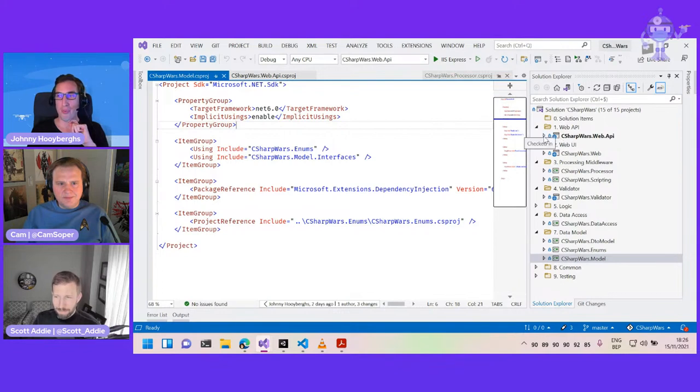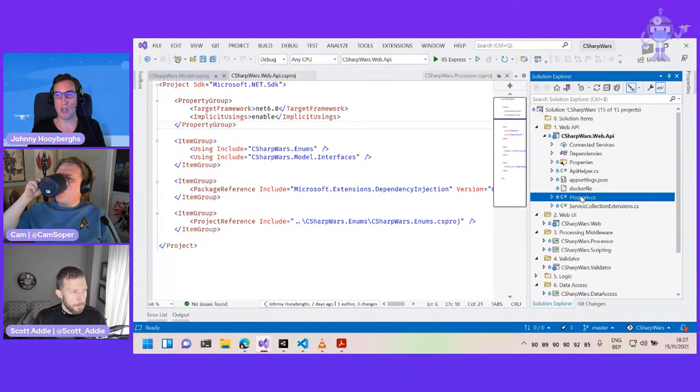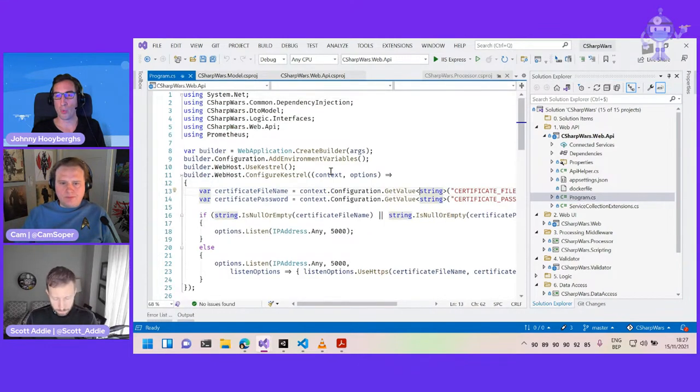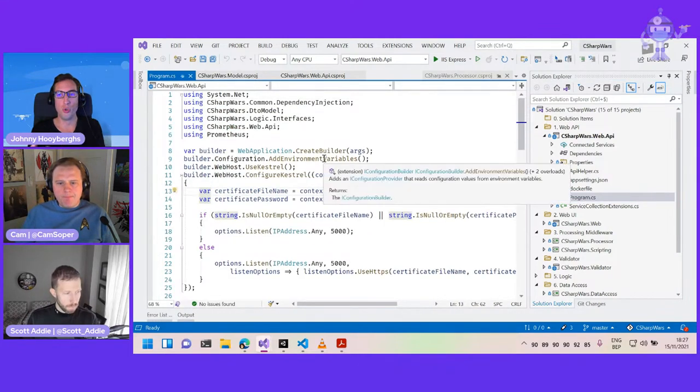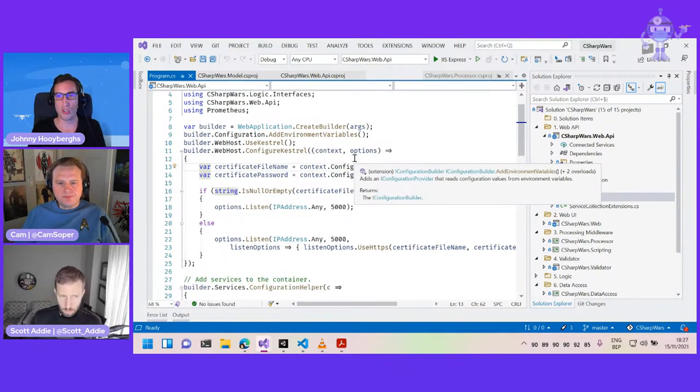For this specific project, I decided to try the minimal APIs and see how I can work with them. But this is, of course, an easy project. It's not a project that has 1 million endpoints, which is an exaggeration, of course. But for this specific use case, I like it because my web API has like three classes. It has a program class, which is the new template of creating ASP.NET. So you don't have this startup class anymore. You just put everything in this top level program.